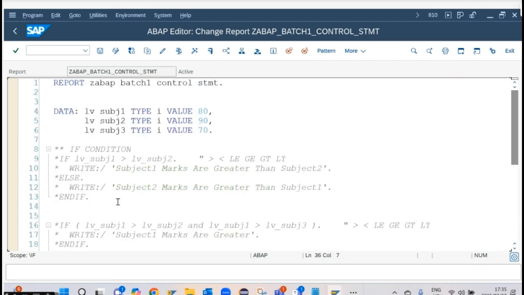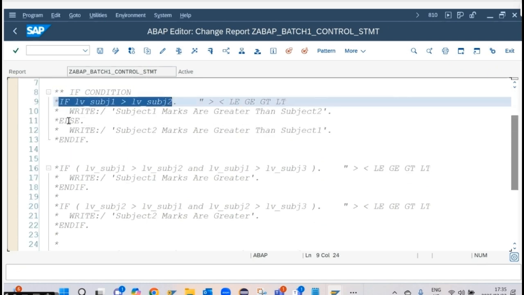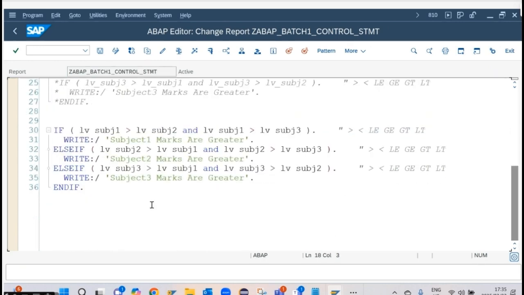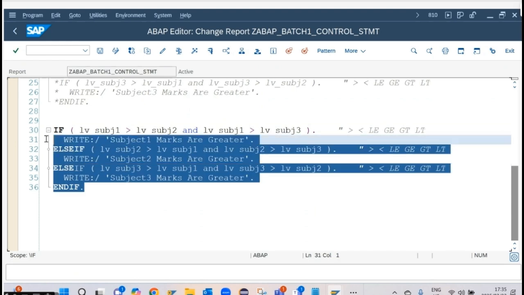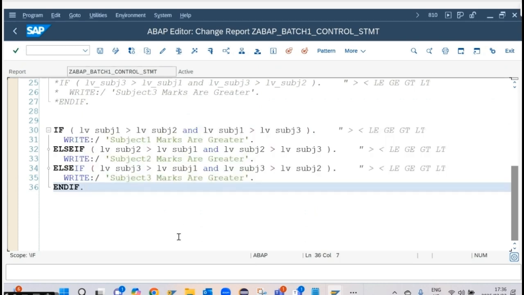So what we have learned in the if condition is how to write a condition: if, else, end if, then again if with end if, and a combination of else if. This is how in real time we will make usage of the if condition. Are we good? Any confusion, any problem in understanding this? No, it's clear. Okay. Others?